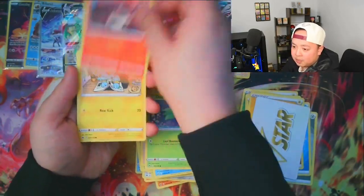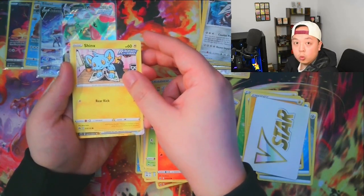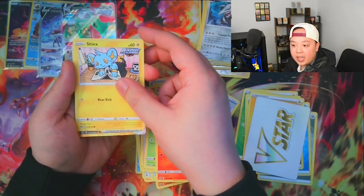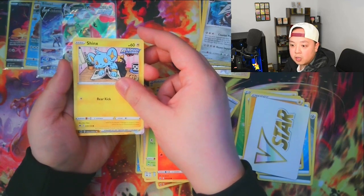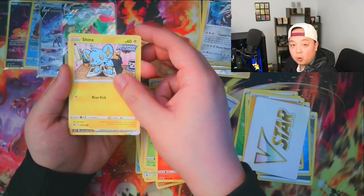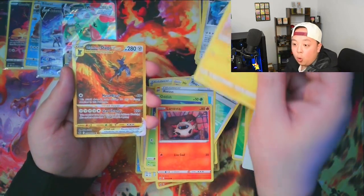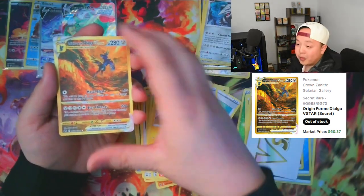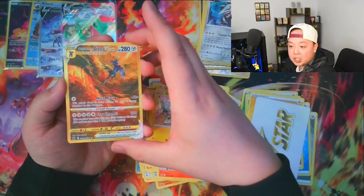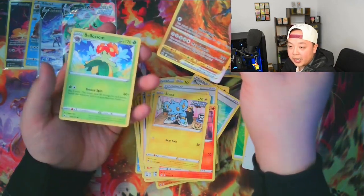And hopefully we can — holy — we pulled a gold! So far I have the Palkia and the Dialga. Oh my goodness, this video started off so slow. This is the second to last pack on the right side — if this is the Giratina or Arceus we are three quarters of the way to completing the gold set. We get — oh — we got another Dialga. That is my first big hit dupe. But these last two packs are coming through making this entire sealed box worth it — the Origin Form Dialga Vstar.